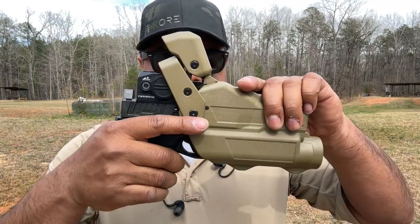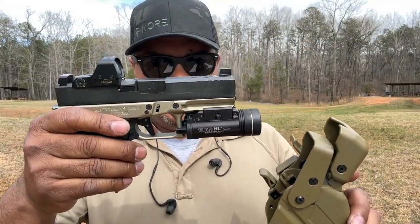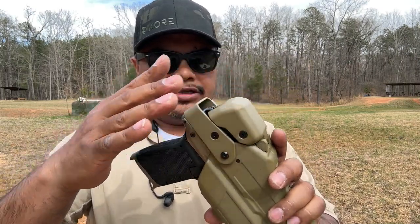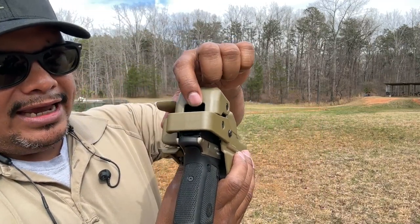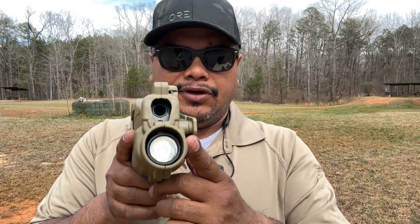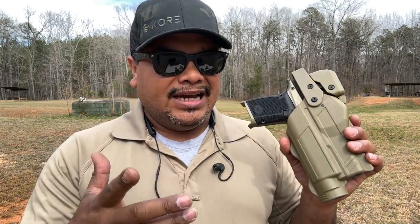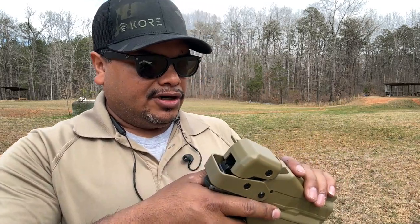You can still use it and holster the firearm if you want to. This is a standard Matrix Arms middle frame, and it locks right in. It does have a little bit of wobble because of the frame dimensions, but it does accommodate the pistol, and it's got a cutout for high suppressor sights, so if you've got high suppressor sights it's going to clear that off, and also for your TLR light. There's a list down below with specs for what lights are compatible - pretty much everything including Streamlight, Inforce, SureFire, and all that.